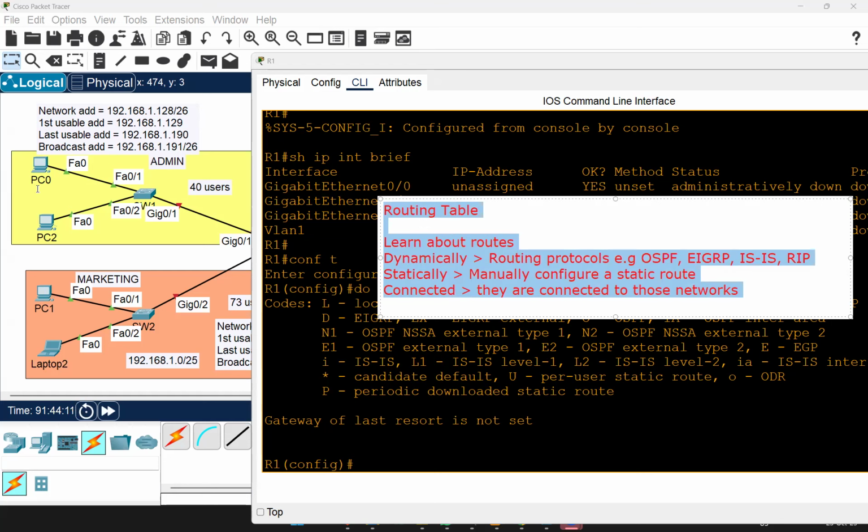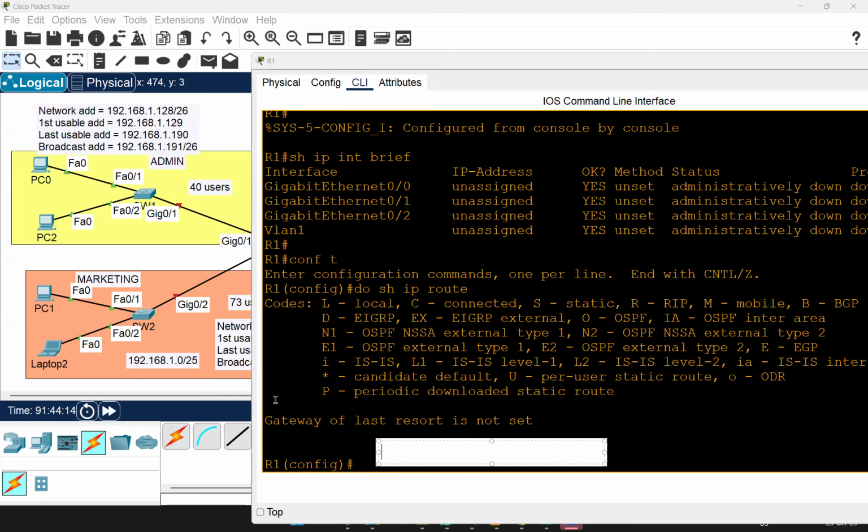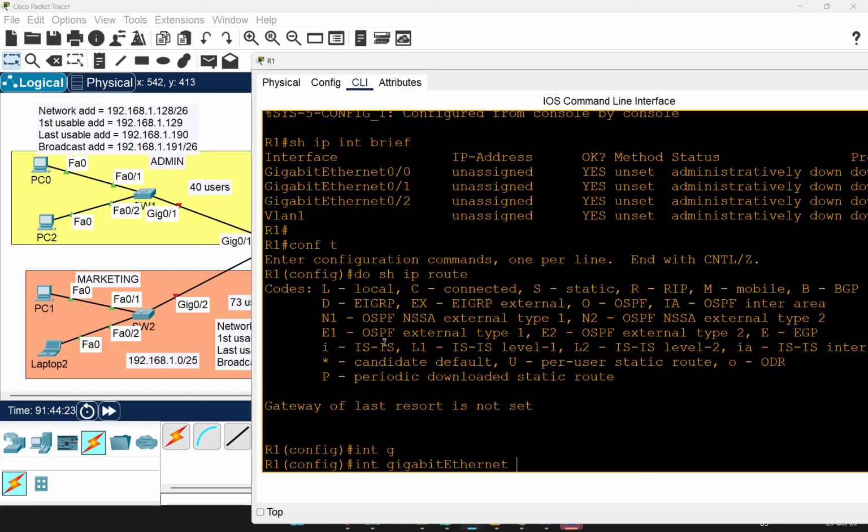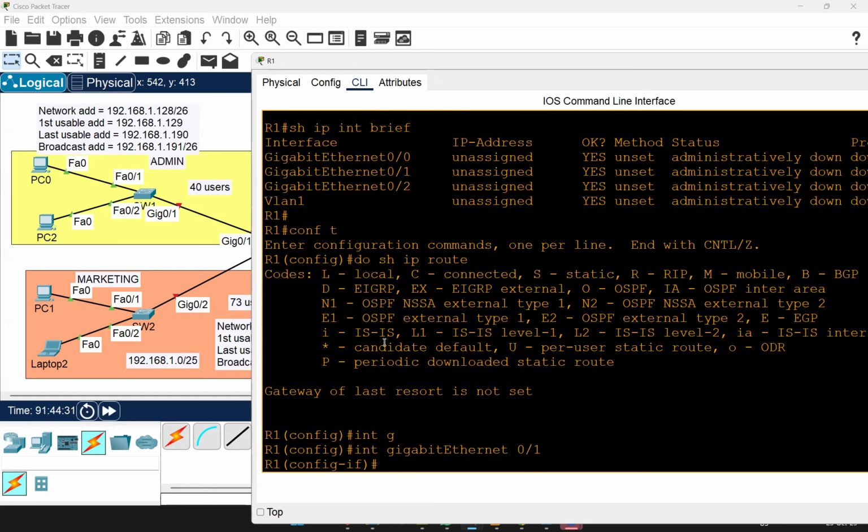To do this configuration, you say interface G. G is gigabit, that is the interface type. Then you specify the interface number, which is 0/1. Then you press enter and it takes us to that particular interface, as you can see here. And then we give it an IP address.